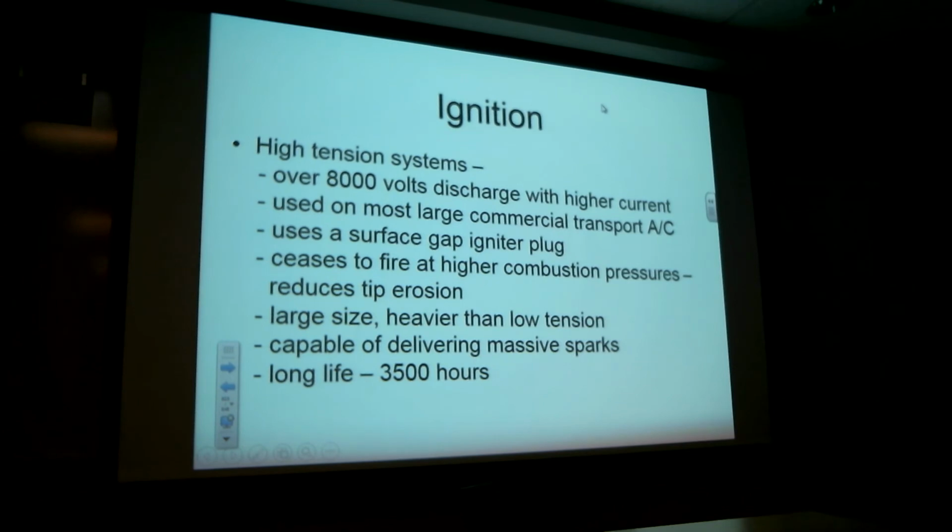And these are going to be the ones used on most high capacity airplanes, commercial transport type aircraft. These typically have larger combustors in them, and so they need a hotter spark to burn all the air and fuel inside the combustor. And it's going to use what they call a surface gap igniter plug. Most of them are surface gap igniter plugs.